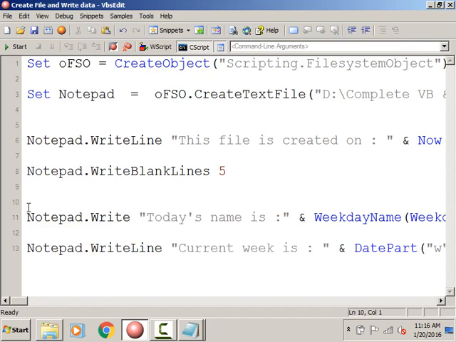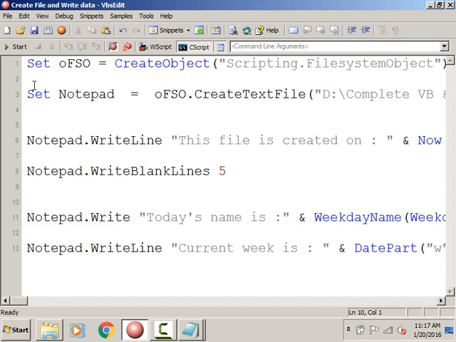What I have to do now is write the data into the existing file. I need to access the existing file and write the data into it. So create text file doesn't work now, because create text file will always try to create a new file.